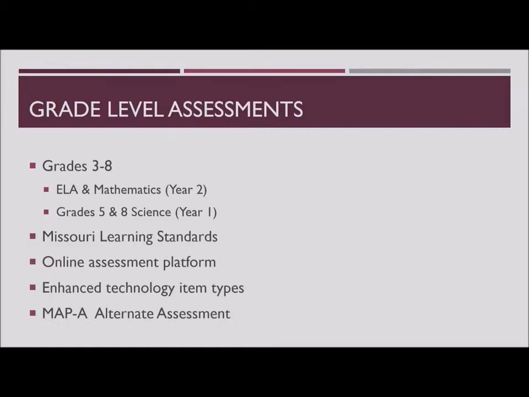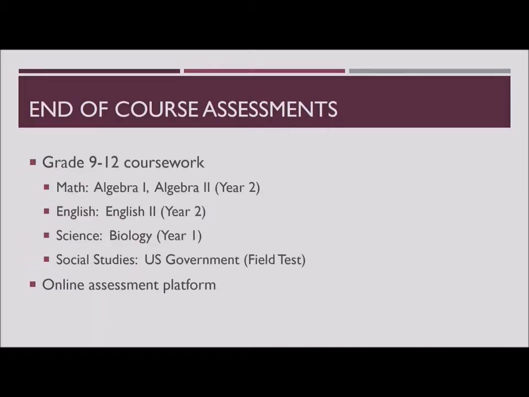I meant to say, go back to the grade level test. The MAP window coming up, we test in late April, early May, so we push it off. End of course assessments we give a little bit sooner. We will be more mid to late April. As you'll see, we have to balance out a lot of assessments, and we need to get through end of course assessments so that we can then start rolling into the advanced placement exams after that. So all this timing has to work out just a little bit.